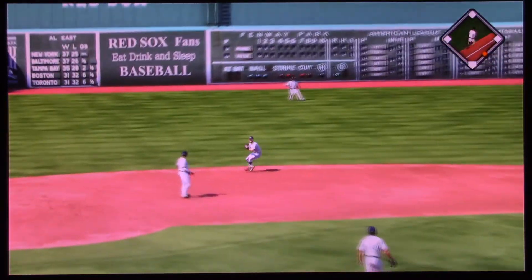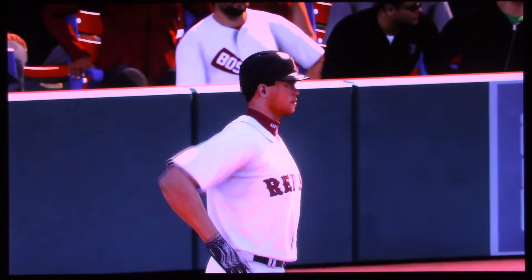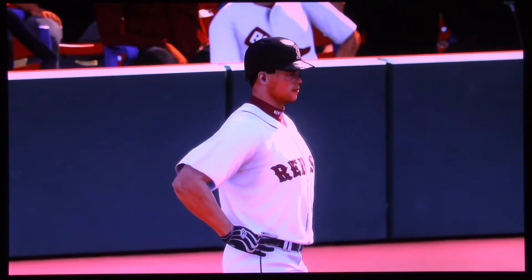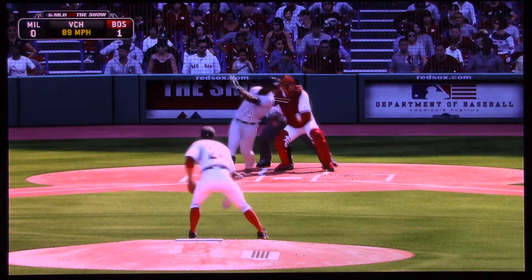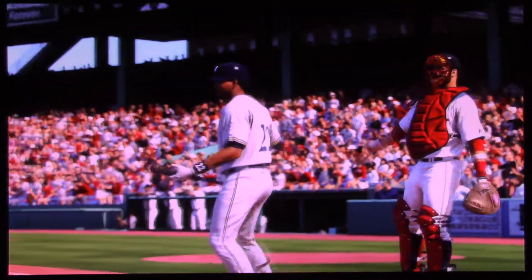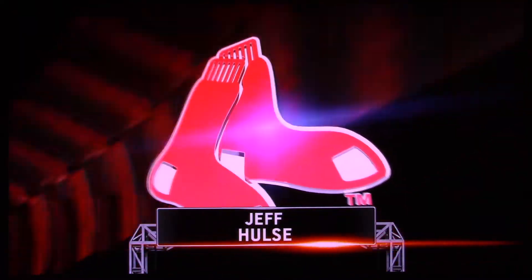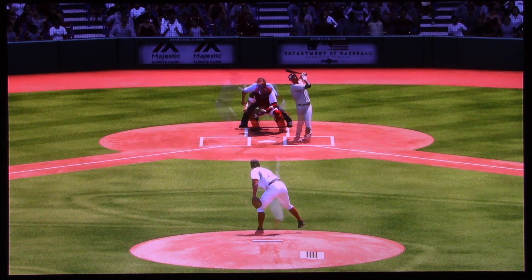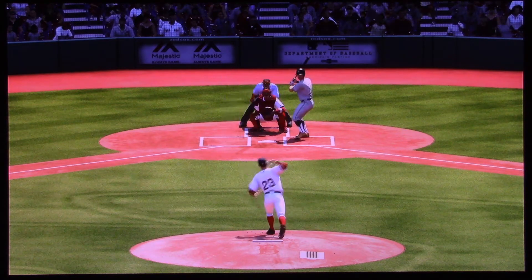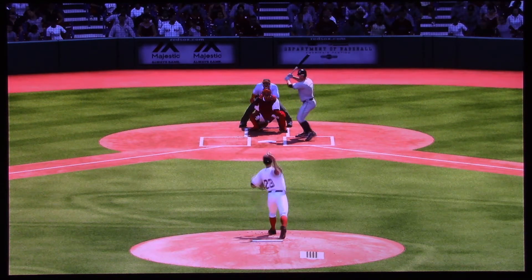Greg Pulse will stand in. Hit hard on the ground to short — throw not nearly in time as he reaches at first, running hard out of the batter's box all the way. And he struck him out — double digits now, ten strikeouts for him thus far. Montage alert — here you get a look at his performance so far: ten strikeouts in the ball game as he continues to plow right through this lineup one after another.